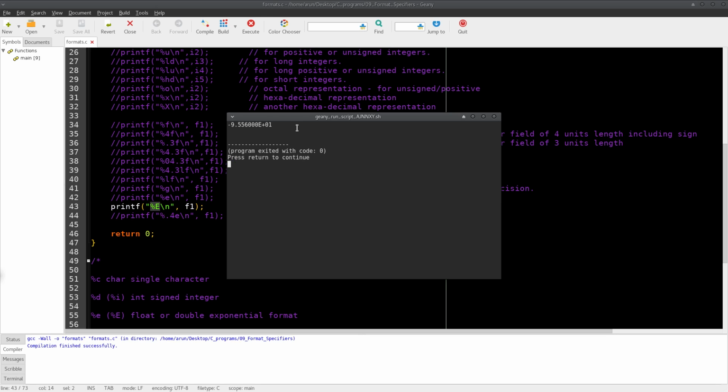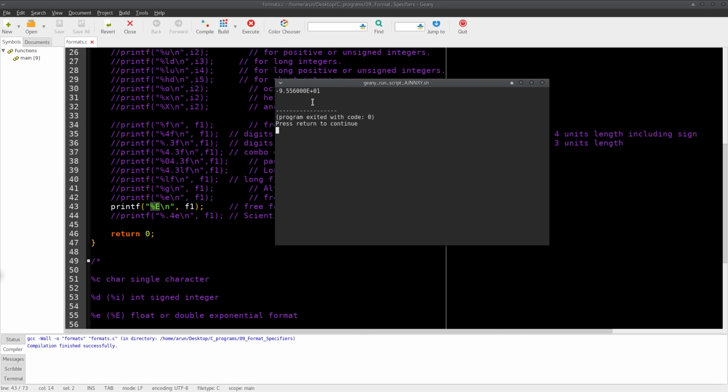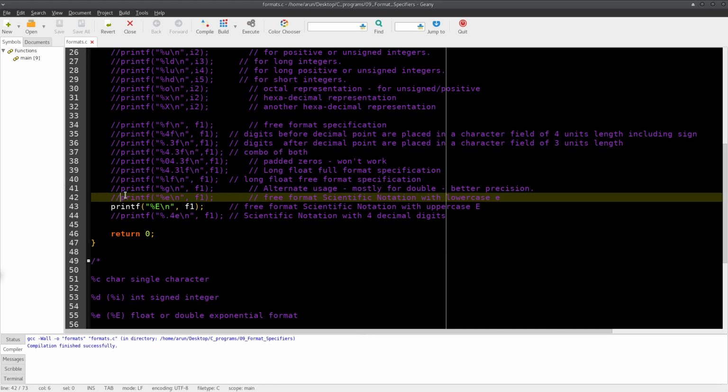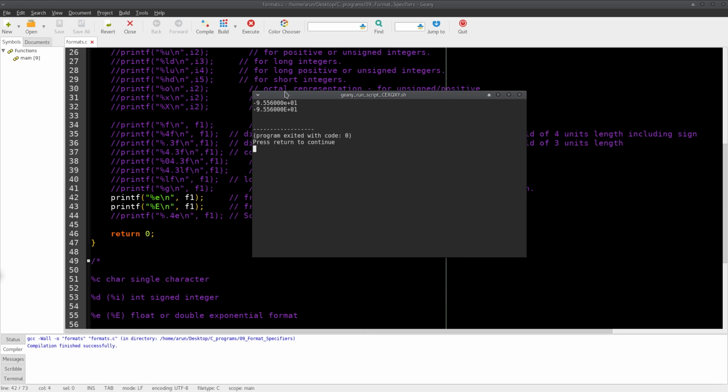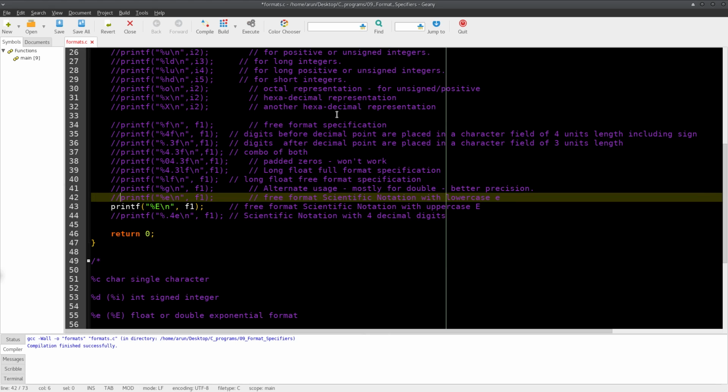So if I execute this, this is how it is. Previously it was just a small lowercase e. So let me put both of them in comparison. Previously the number is printed with %e with a small letter. Now it's printed with a bigger letter. And that's the difference.